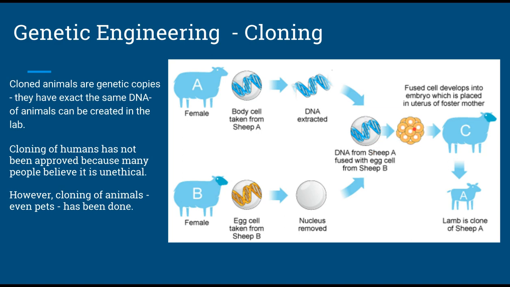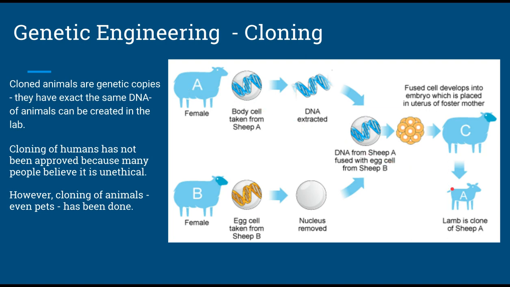And it actually works. When it's about 100 cells or so in a dish, this is called the blastocyst stage, you're going to take that embryo and implant it in another sheep's uterus, where it's going to implant in the lining of the uterus and continue to grow until it becomes a fully developed lamb, which will be born. But it had only the DNA from this one organism. So they're going to be genetically identical.